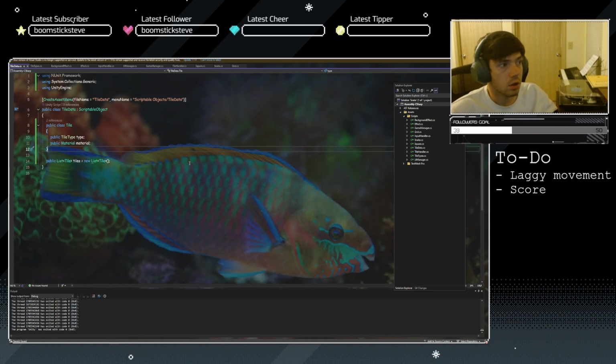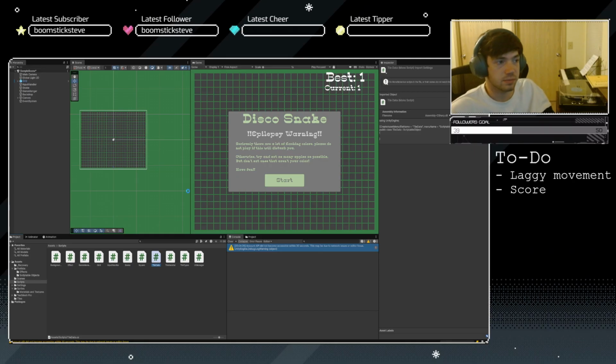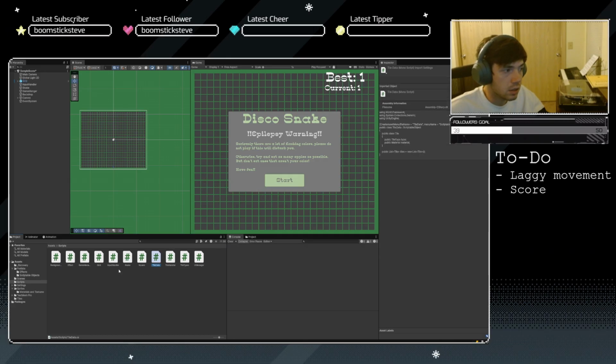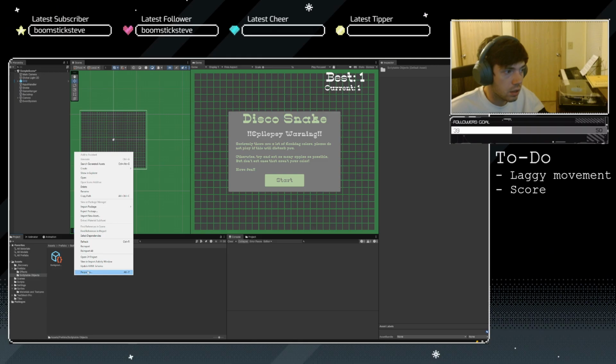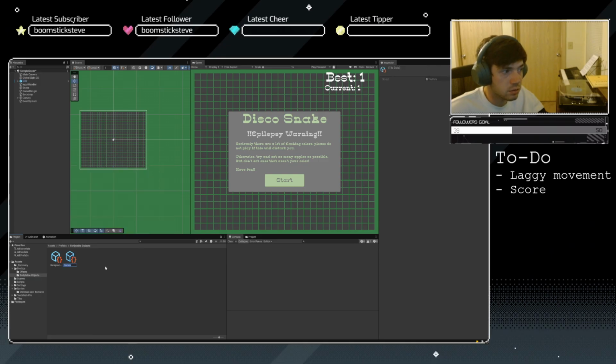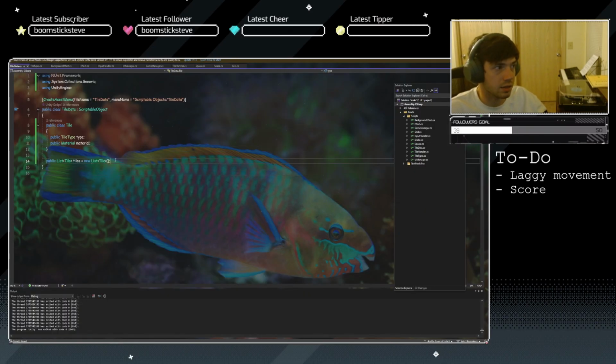Okay. So let's see if this guy's right. Let's see if he's right. And this is CreateAssetMenu, TileData. I think that's fine. No, so this is not at all. That's not how this works.